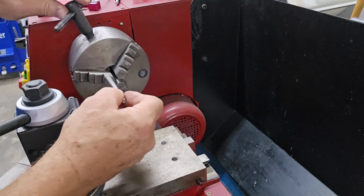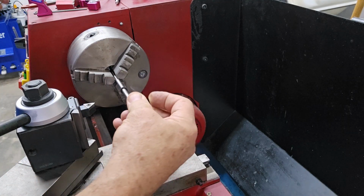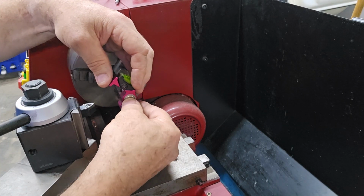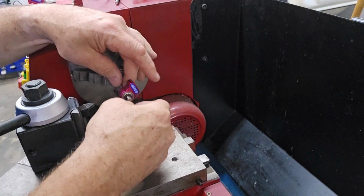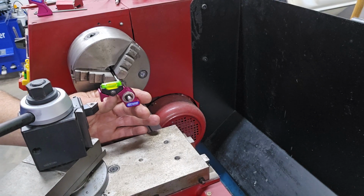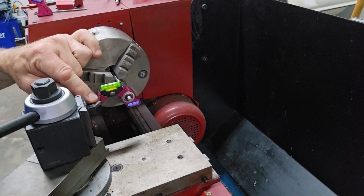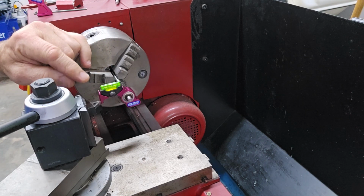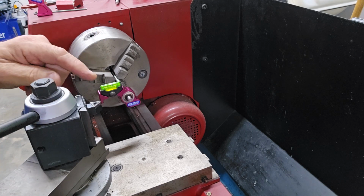For this first one I'm going to try, I'm taking the little bar that's included with it and chucking it, taking one of the little rubber rings off, sliding the gauge on, putting that ring back on there. I suppose they're not really necessary, but I'm going to use it anyway. Moving my cutter in just a little bit. I'm resting the lathe gauge right on the very point of the cutter. I need for that bubble to be exactly centered in the vial.